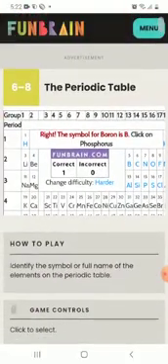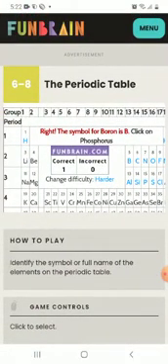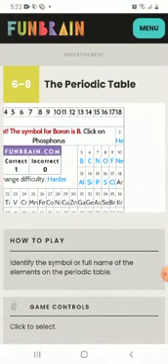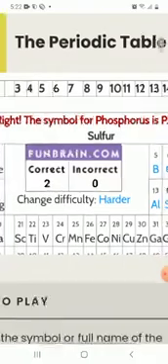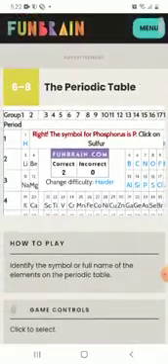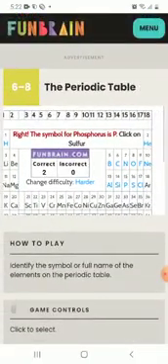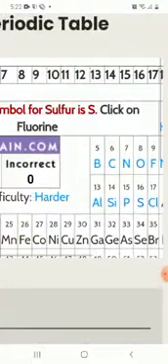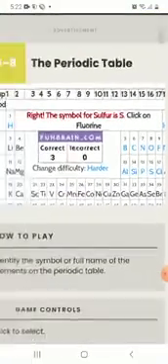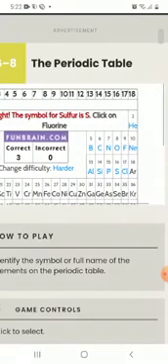Now they're saying click on phosphorus. The symbol for phosphorus is P, so I'll click on P. Now they're saying to click on sulfur. The symbol for sulfur is S. Now they're saying to click on fluorine.